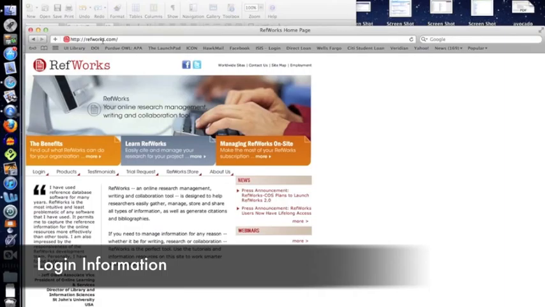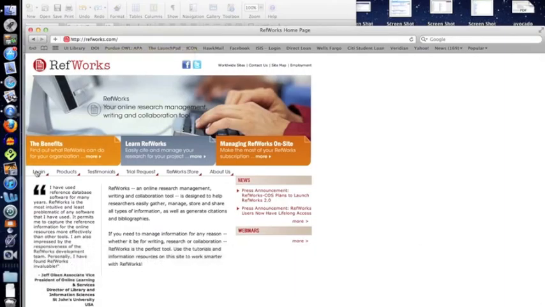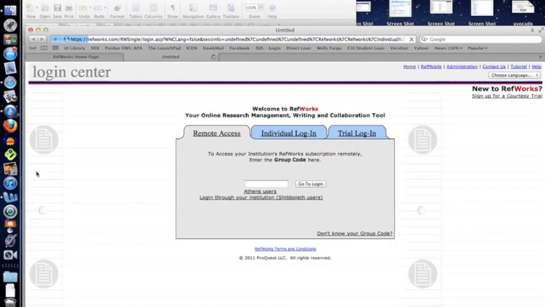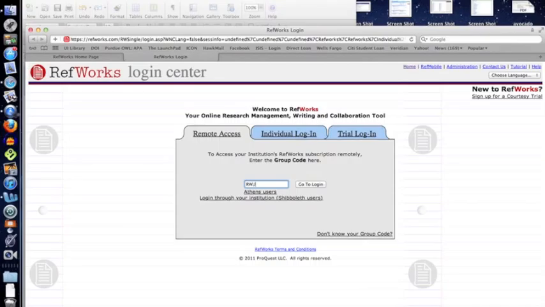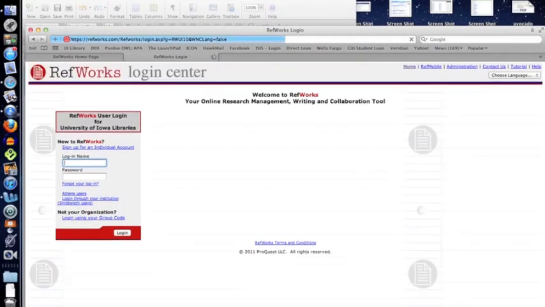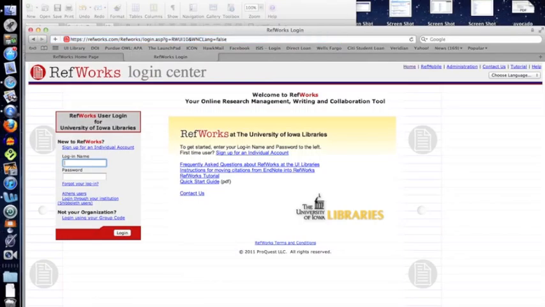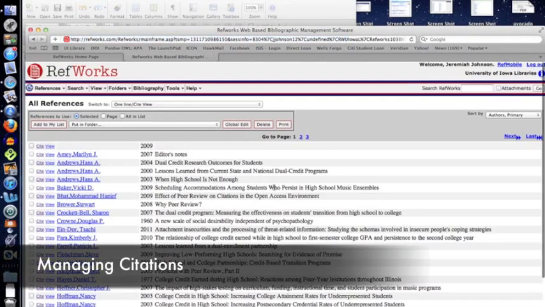You can get to it from refworks.com. You can also find it from the library's webpage. You can Smart Search it. When you log in, you have to put in your information unless you're on campus. And we all have this memorized, I'm sure. So you log in twice. You have to make sure you have permission to it. And then, super complicated password. Here I go.